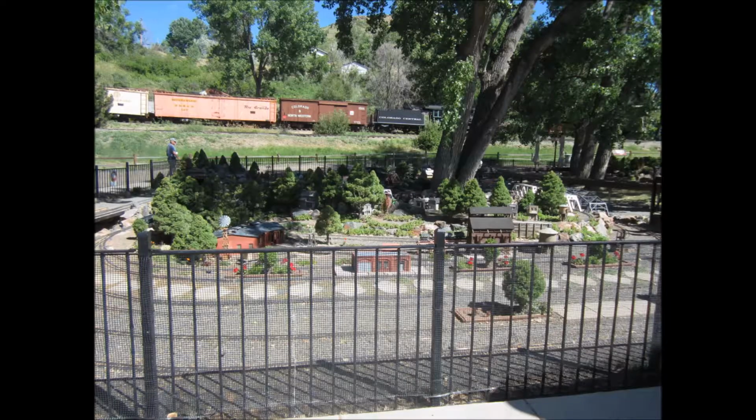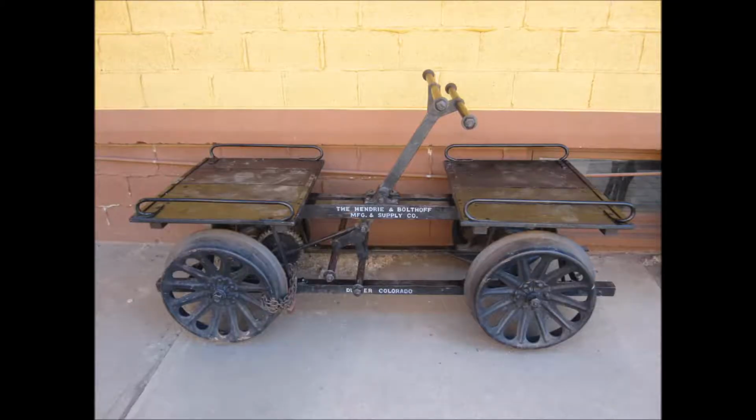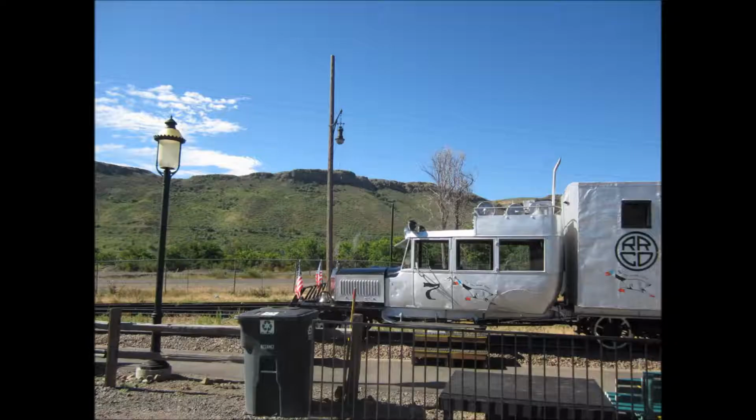Now the model railroad here has no trains running on it. Its layout was owned by the Denver Garden Railroad Society and has been here since 1994 and has grown since. And here's Goose number 7 passing by. I didn't get any video, but I'll write it later in the video. Next to the depot is this old hand car which has a different style of lever on it than what we're used to. Now we ride Galloping Goose number 7, a 1936 Pierce Arrow rail car.